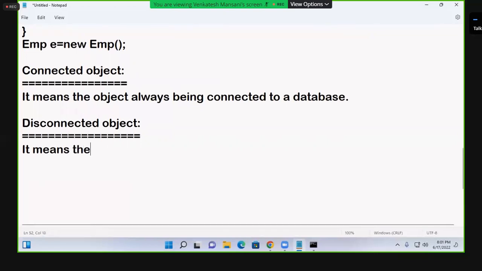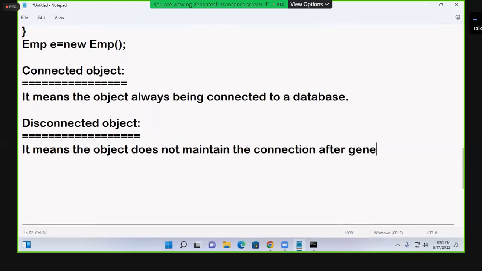It means the object does not maintain the connection after generating.